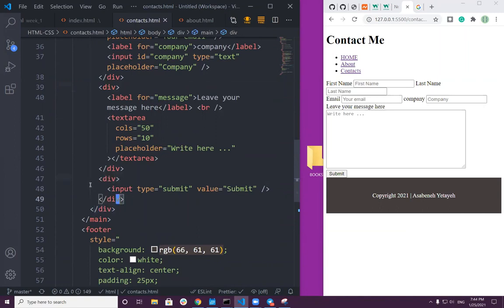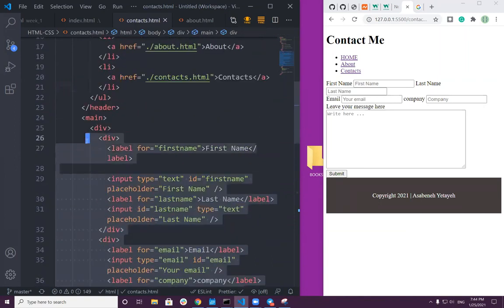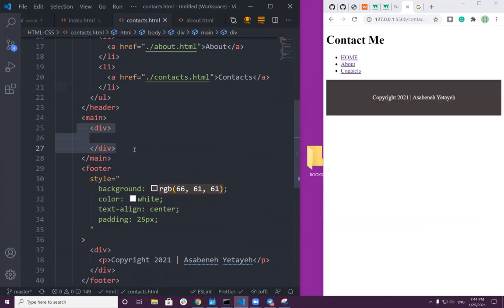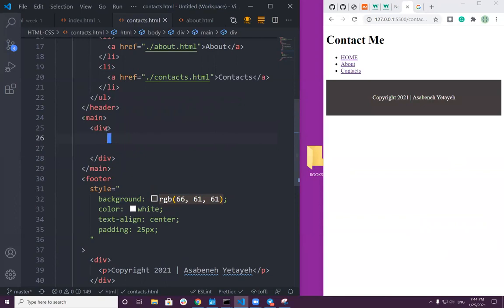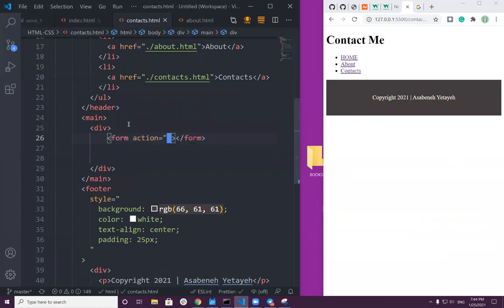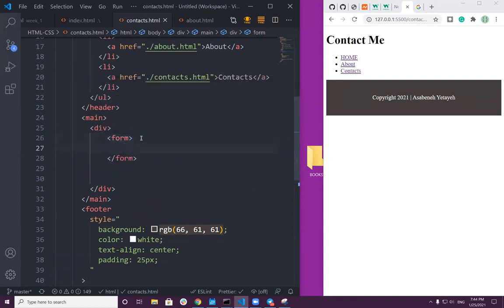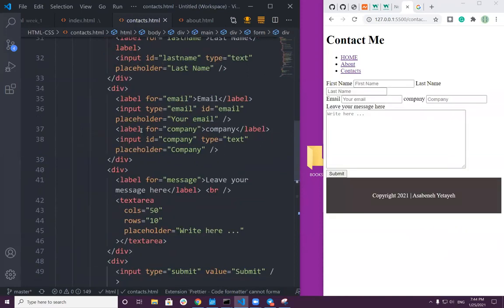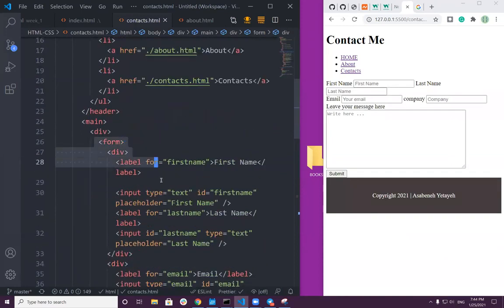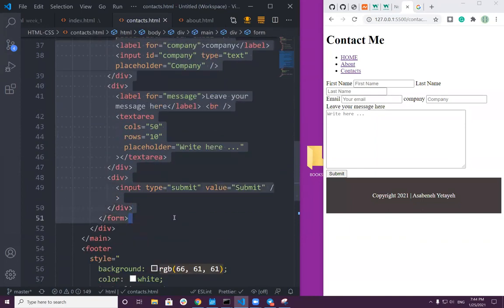Instead of this, I can wrap everything using a form. I can leave this as it was, and inside here I have to have a form. I don't need this action for now, I just need a form. Inside the form, I have to paste everything I have. So I want to give you this code, because it's the last version.